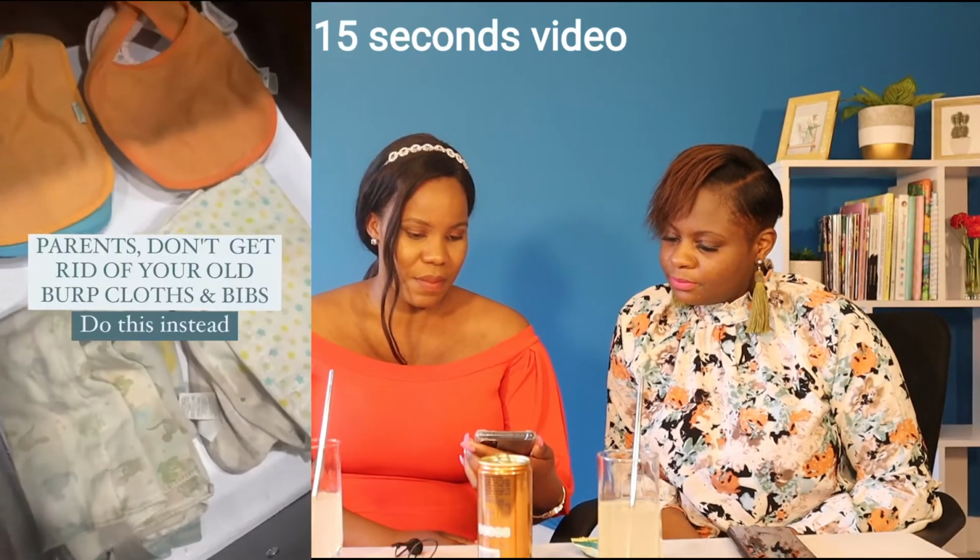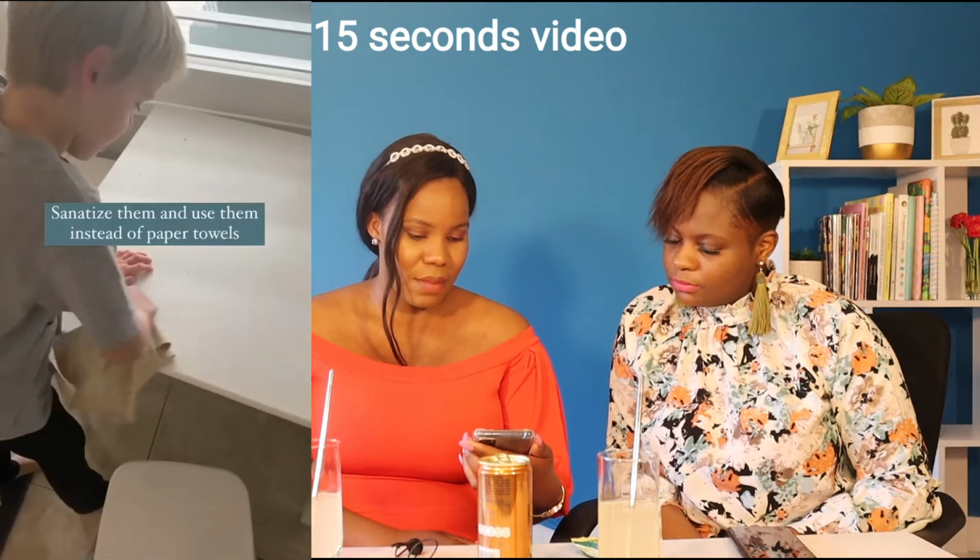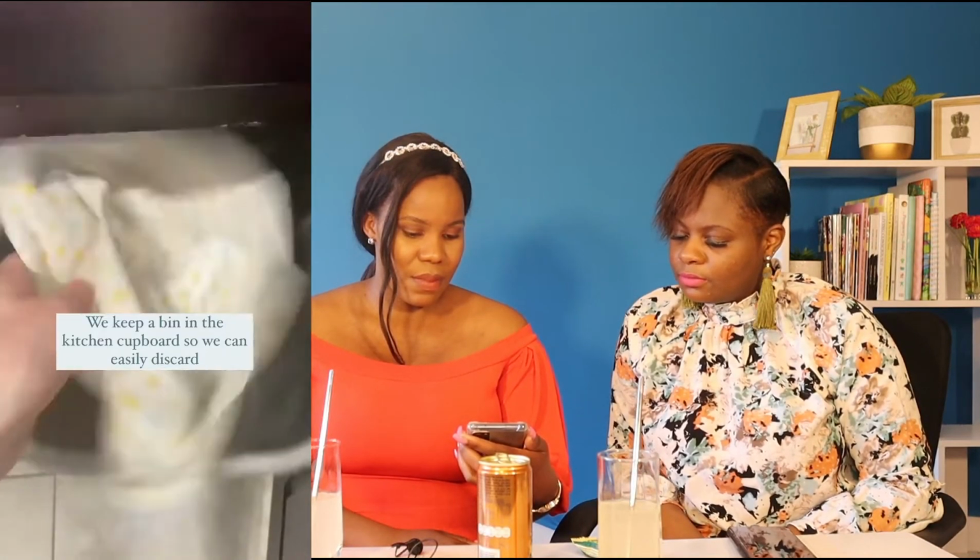Before you start thinking about discarding your old bibs and old burp cloths, try using them instead of paper towels. It was a weird adjustment for us at first, but now it's all we use, and they do even a better job than paper towels, and obviously they're not as wasteful. We keep a bin in the cupboard in our kitchen, so it's really easy to discard. It's just an extra load of laundry.